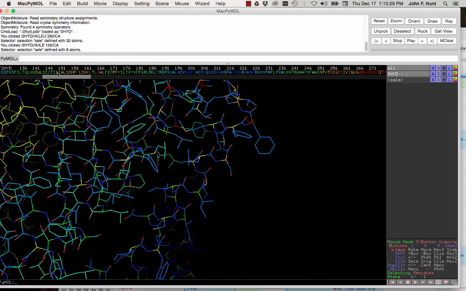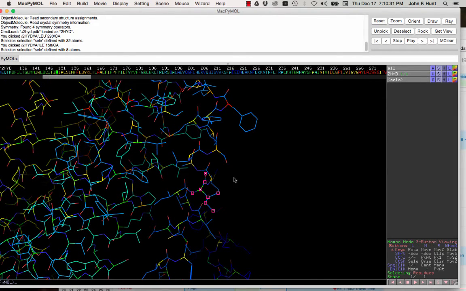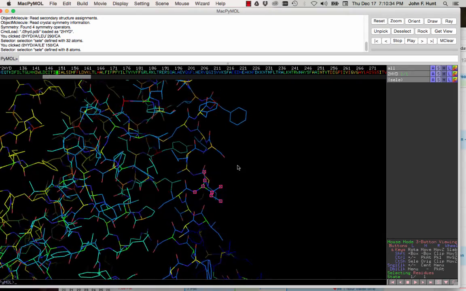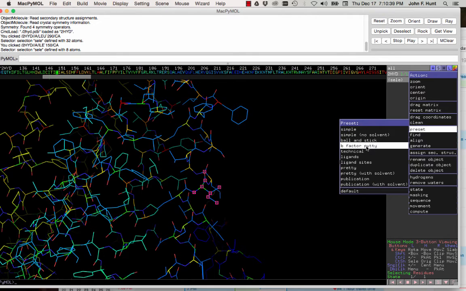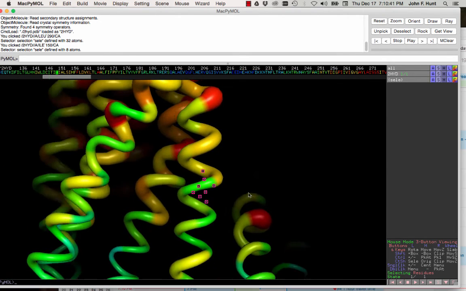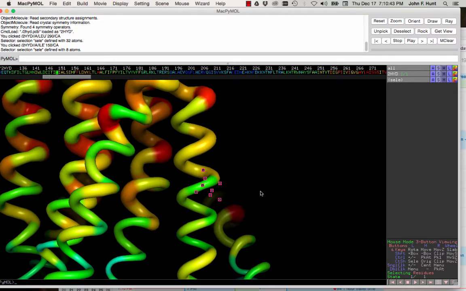Let's highlight the residue we just looked at again. It looks like an alpha helix. Maybe if we go back to the preset B-factor putty. Yes, that is in the middle of the alpha helix. And so all this fits together, and hopefully this is a useful presentation for you to become a little bit more comfortable with using Pymol, and to understand in a bit more detail the geometric characteristics of a polypeptide backbone and how those relate to the Ramachandran angles.